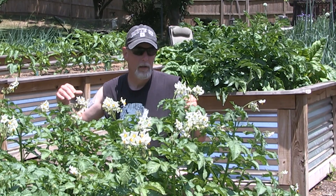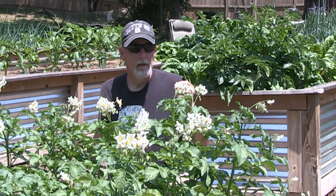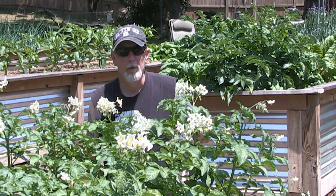There are a couple other reasons why you might get a bunch of blossoms on your plants. Some of it is the weather environment — if there's high heat, the plant sometimes will rush to put off more flowers because the plants are trying to perpetuate themselves. The flowers will eventually turn into potato berries which are filled with seeds. I've got a video on saving potato berry seeds if you want to try that, because if you're growing different varieties and they get cross-pollinated, you could potentially end up making your own personal hybrid potato.